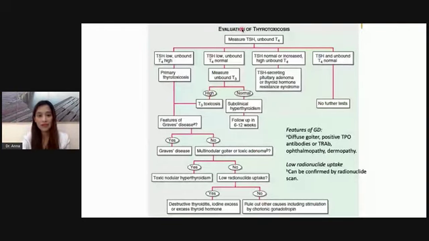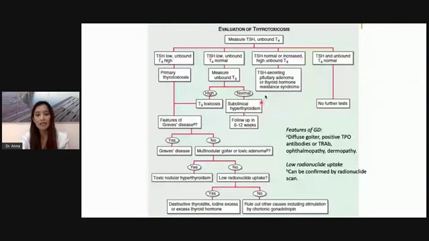So if the patient has a TSH that is low, but the FT4 is normal, then it's the time you measure your T3 to look out for T3 thyrotoxicosis. If it's T3 thyrotoxicosis, then you follow this algorithm. If the T3 is normal, T4 is normal, TSH is low, then your interpretation is subclinical hyperthyroidism. You just follow them in 6 to 12 weeks. You just repeat the TSH, FT4, and FT3.